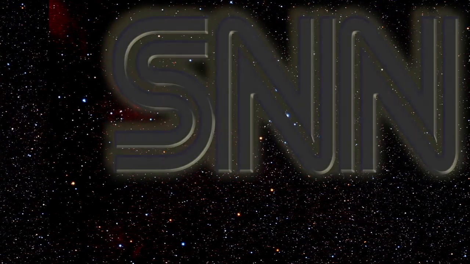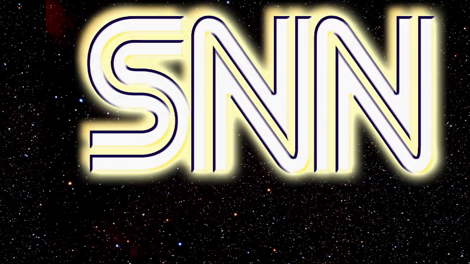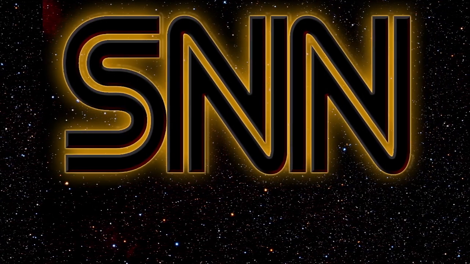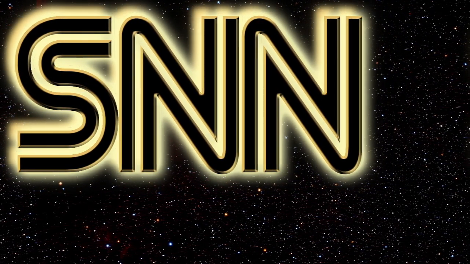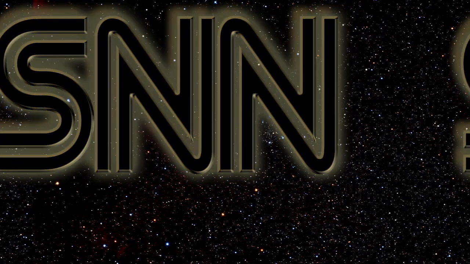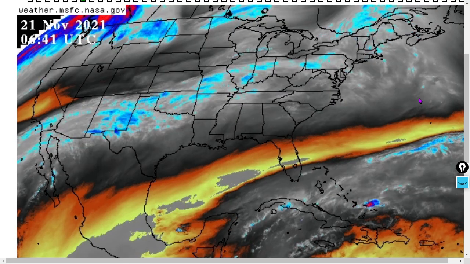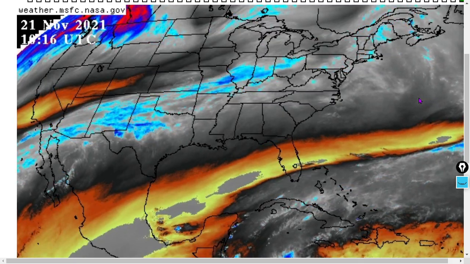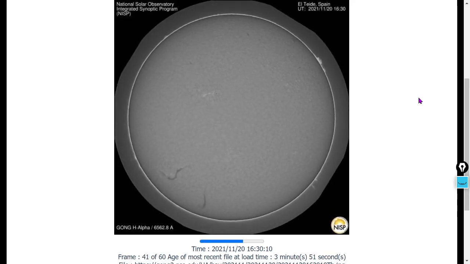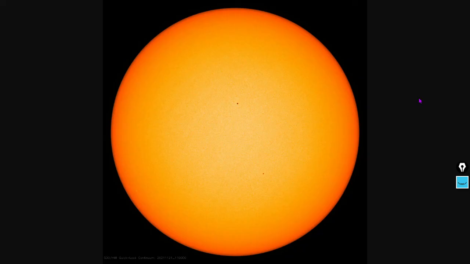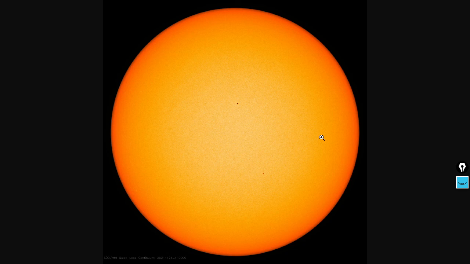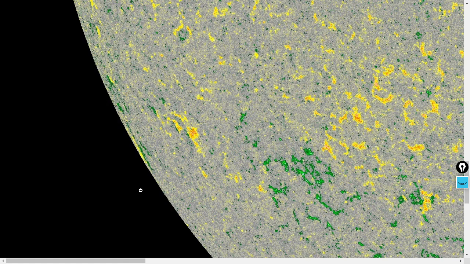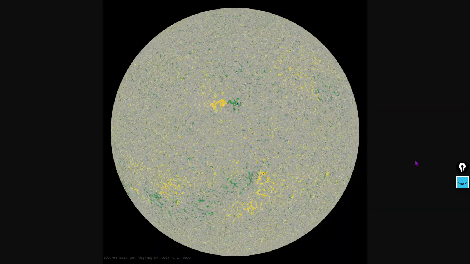Let's go back to the SDO, however. Here's my favorite wavelength, 171 angstroms, and we'll zoom in on some filamentary activity here in this wavelength. Here's the southern hemisphere. The area to watch. We apologize if we may have experienced some technical difficulties. Here is the imagery we were referring to. 2896, 2897. Possible new area showing up over here.